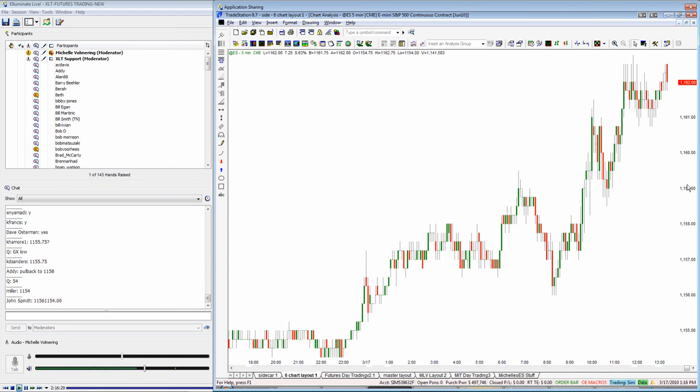Now, if 1154 was the Globex low and the previous day's high was 1155.75, and we know that a previous area of resistance oftentimes becomes an area of support, could we have wrapped some lines around our thought process, saying to ourselves, somewhere between 1154 and 1156, maybe even 1157, might not be a bad area for us to think about getting into a trade long today? Why? Because the Globex low was at 1154, the 1155, 56 area is trading above yesterday, and if it just comes back and retests that area, I won't have a whole lot of risk.